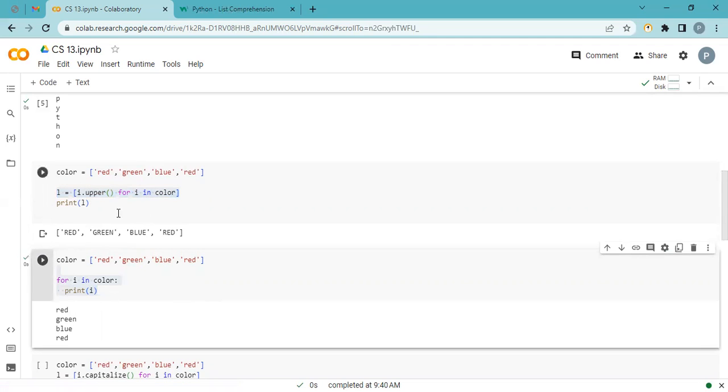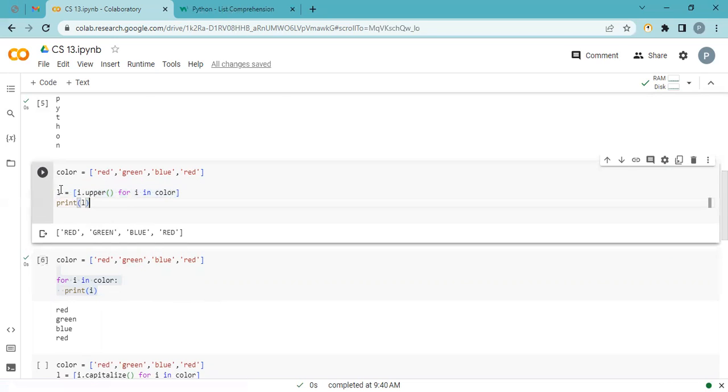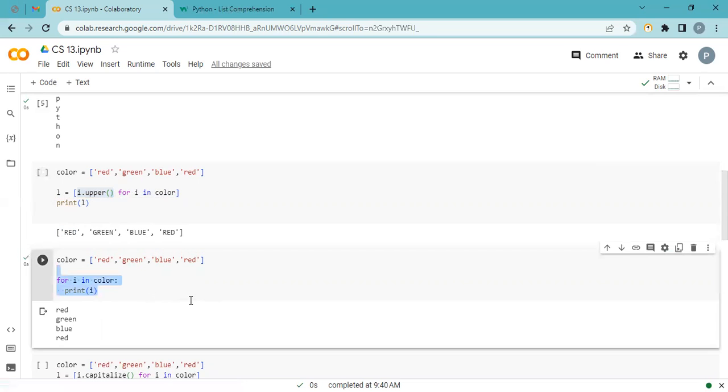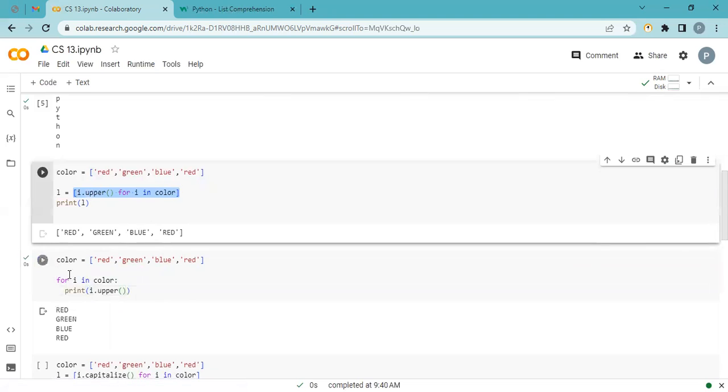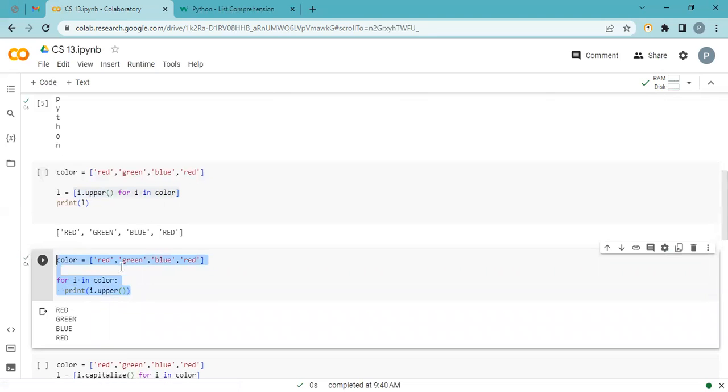Whatever the color name is in small case, before creating a new list named L, I apply upper. So every color name is converted into uppercase and then stored in the list. So how can I do the same thing here? I say i.upper(). So this statement and this statement give the same output.